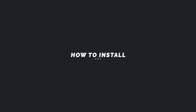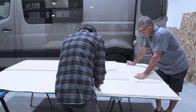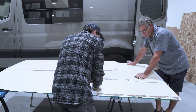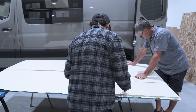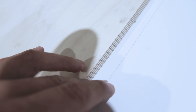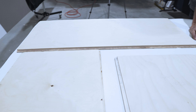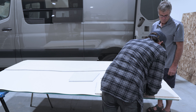Let's jump into how I've been installing the high pressure laminate on the cabinet faces. Step number one is to set up a workstation where you can comfortably work with the four by eight sheet. What I've been doing is using two sawhorses and setting up a four by eight sheet of OSB as my cutting station, then laying my sheet of laminate on top of that to work with. Once I have the four by eight sheet ready to go, I've been taking my cabinet pieces and mapping them out on the sheet to maximize use and limit waste of the laminate. Once I have a layout that wastes the least amount of product, I use a pencil and trace around all of the outer edges so when I lift them off, I can see exactly where my cut lines need to be.